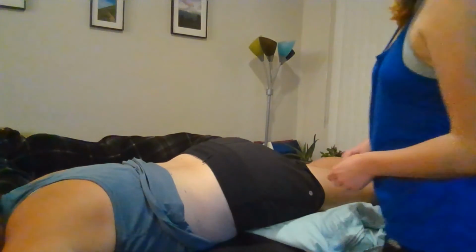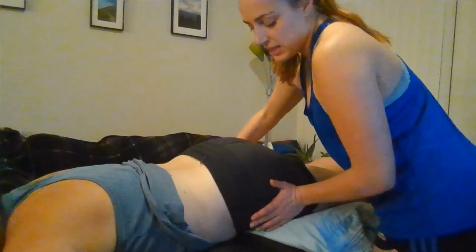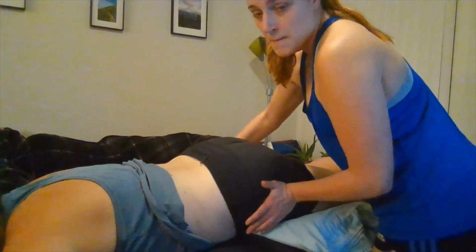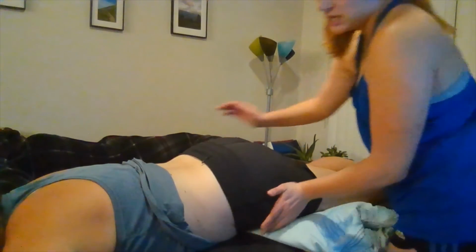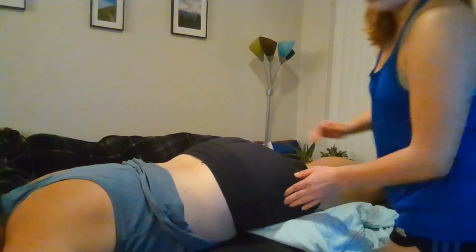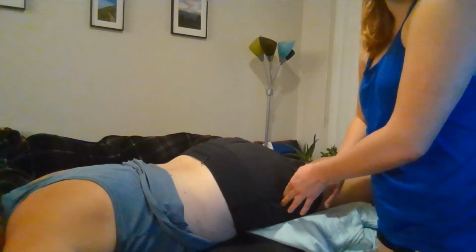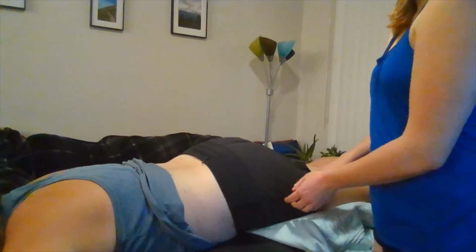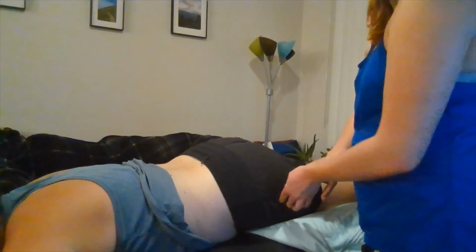And finally, locating the greater trochanter, I'm just going to palpate laterally with my palms, and the greater trochanter will stick out into my palms. The greater trochanter is important because it's the attachment site for the glute medius and the glute minimus, and it is also the insertion site for the piriformis, which can be a site of pain in patients.